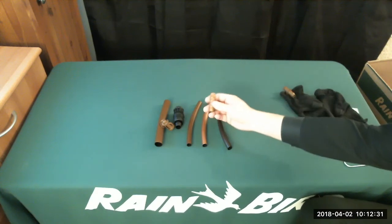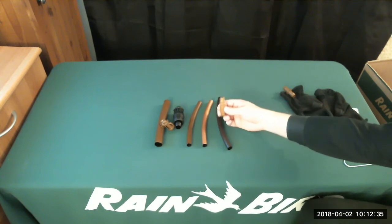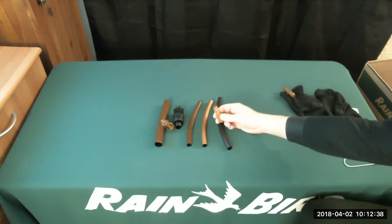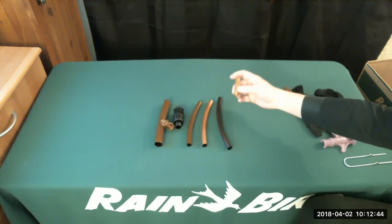And this is the coupling. And the coupling, this one's been made universally. Unfortunately, it's used quite a bit with our drip line, both the XFD and XFSCV. So this has been used a lot.